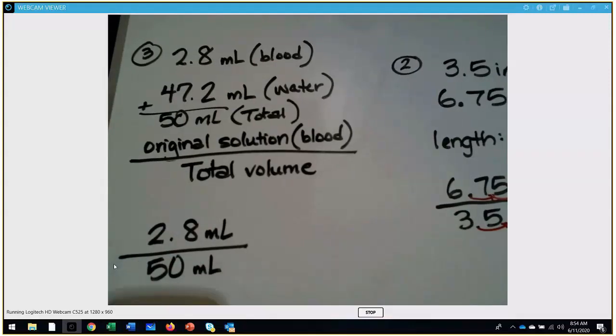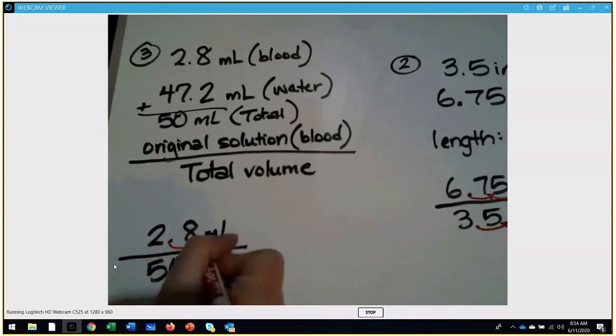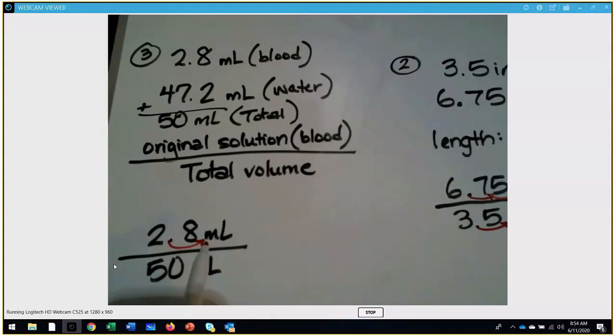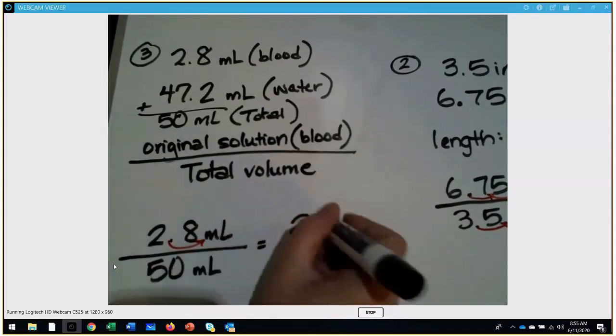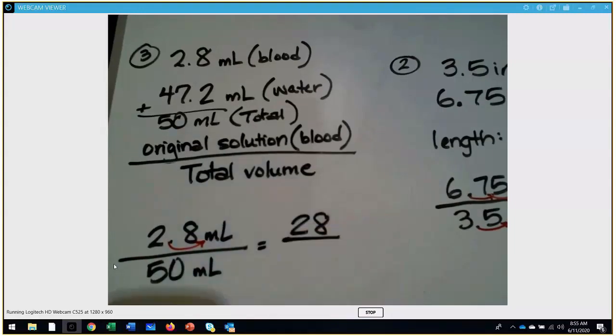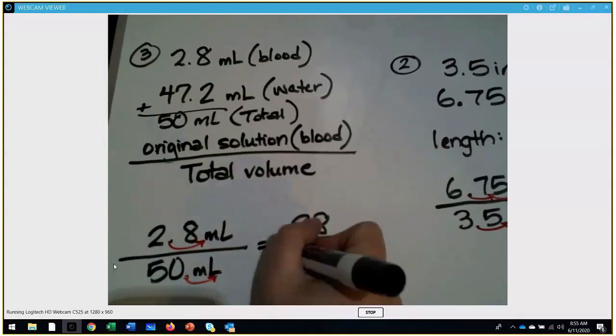And now, since I've got to deal with the decimal, I'm going to move it over to the right. In this case, I just need to move it one time. And that'll put it behind and make it a whole number. And then if I move it in the top once, I've got to move it in the bottom once. So it's starting after the 0. It's 50. The decimal's after. So then move that over once, and now it's 500.